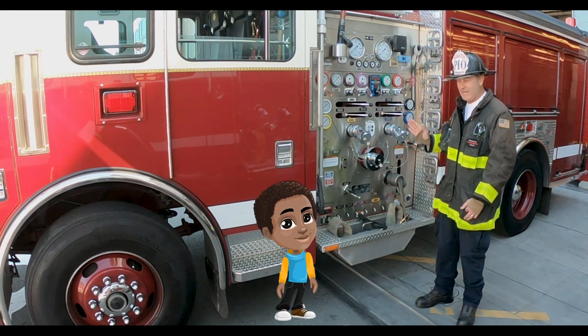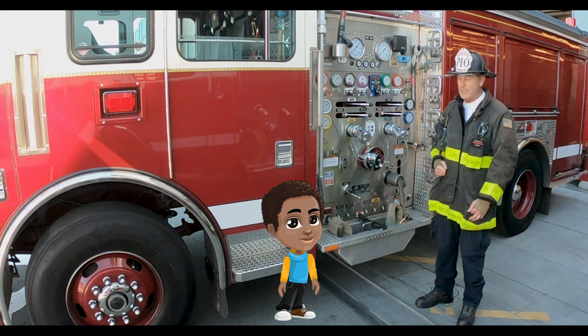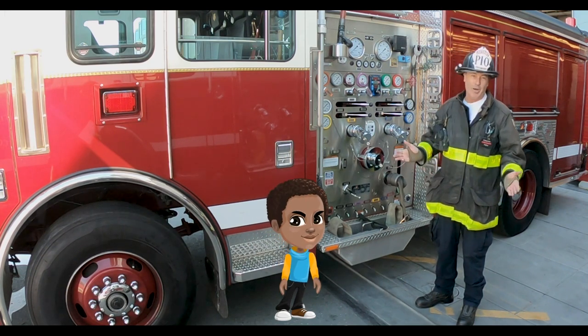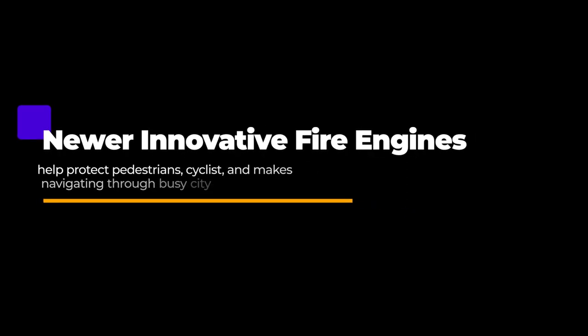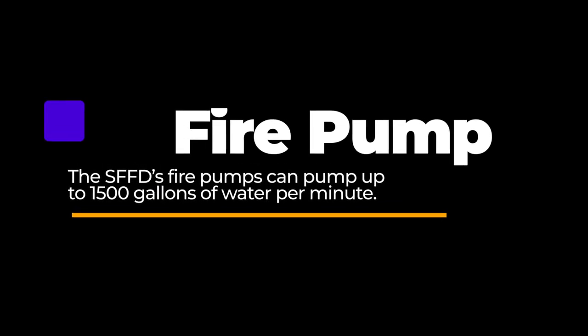That fire hydrant gives us an unlimited amount of water to help put a fire out. It's important that we have enough fire engines in San Francisco to put fires out so that we can reduce injuries, minimize loss of life, and minimize property damage. On your way to work, or even to school, you look around and see something cool overhead, the walls, or even a floor, you'll ever wonder — what's that for?